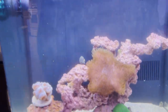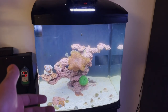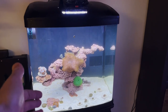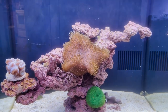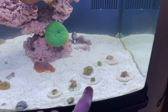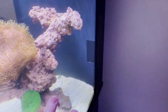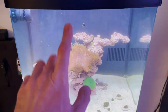This aquarium has actually been doing pretty well — pretty much on cruise control besides me doing weekly water changes to clean it up a bit. The soft coral, just look at this leather, it's doing really really well and it's super big. The sculley is doing super good, nice and puffy. The mushrooms are doing good. The zoas are doing a lot better since the water's not so cloudy from the bacteria bloom. Filtration I'm going to save for another video, so if you're here for this tank, stay tuned.